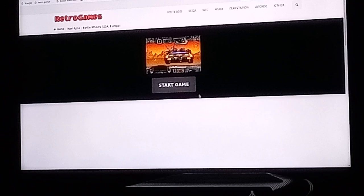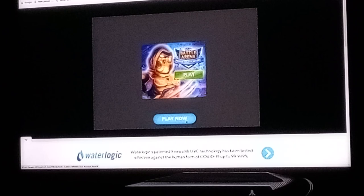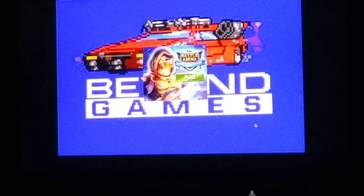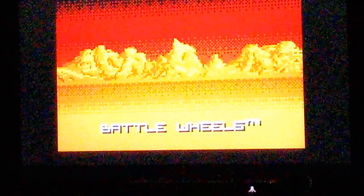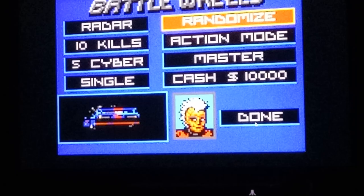This is a game I got myself back in the day for the LYNX. It's a first person driving battle arena sort of game. You have to destroy all the cars and kill all the drivers. It's pretty cool, in my opinion, Battle Wheels. And it's awesome now to play it on the big screen on the Atari VCS. Just an awesome game. You can make it as hard or easy as you want, and you can choose what driver and car you want and stuff.